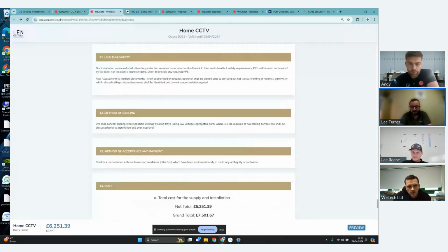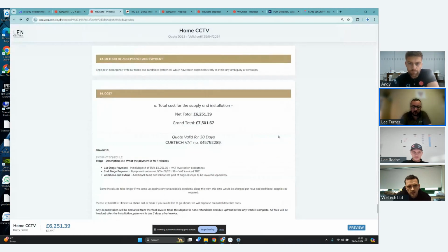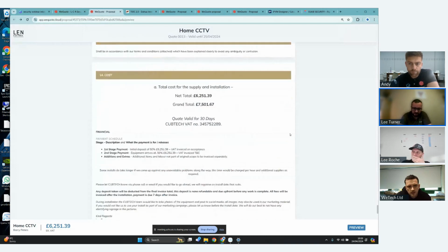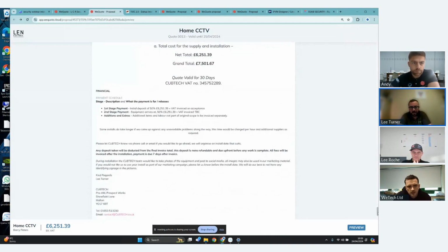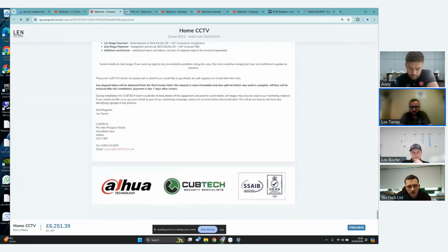So all the stakeholders involved in the job, anybody can look at this and easily read it and understand it. I work with old boy farmers, and even they'll go on here and go through and change colors of cameras or add and remove things. And it's surprising actually how many people find it very easy to use.